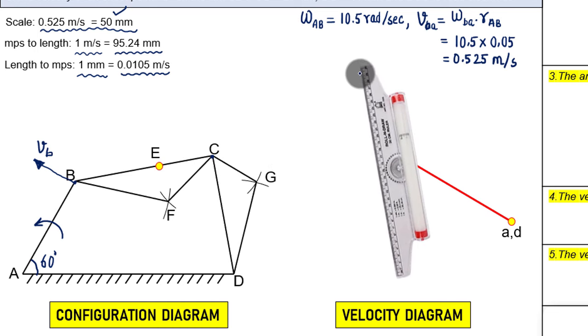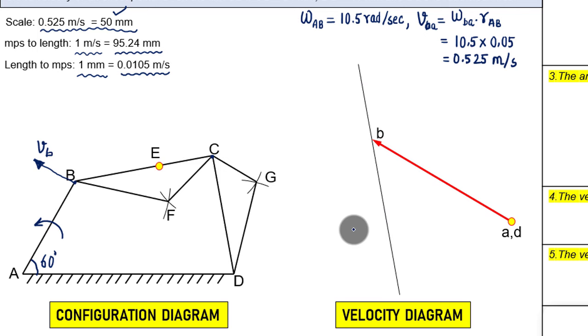And then randomly just draw a line. Make sure that the line that you've drawn is very light. Fine. Is there any other way we can locate C? Well, we can locate C also with the help of this fixed point D.